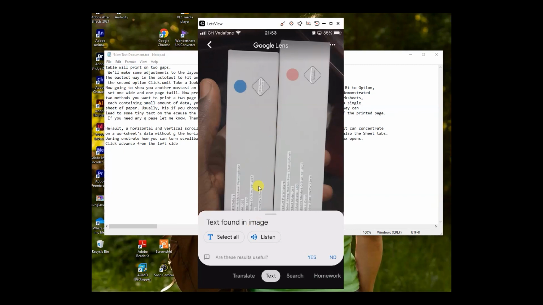See this one, for instance, the one I selected is clearing. You can see the text here is not clear. But when I select even a small portion, you will see it here. You see, this is what I mean. You can see it even if the text is too small. From here, you can copy the text, send it to a computer, or perform any of Lens' other text-based tricks. Now we finish with number 4.